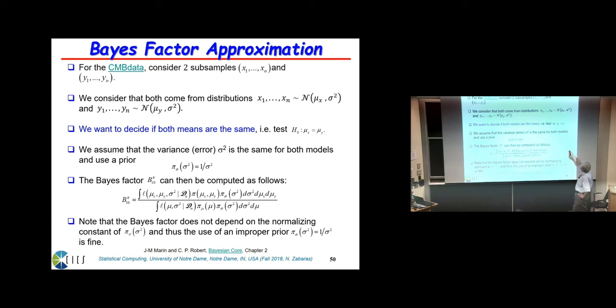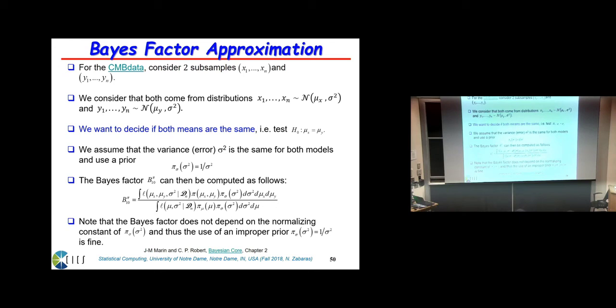And remember model 1, all right? If model 0 says mu x equal to mu y, model 1 will have mu x different from mu y. So I'm going to have a prior on mu x and mu y times the prior on sigma squared, and then integration of sigma squared out, and integration of mu x and mu y out. And in model 0, because mu x and mu y are the same, you have a prior only on mu, the prior on sigma squared, which is the same, and integration over sigma squared and mu. So what I would like to show you is how on this setup, you can actually calculate this with Monte Carlo, doing a little bit of tricks, okay?